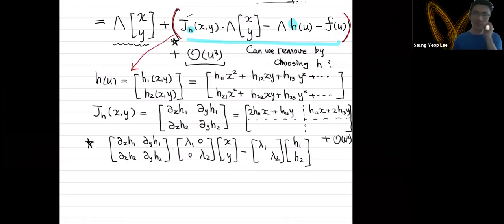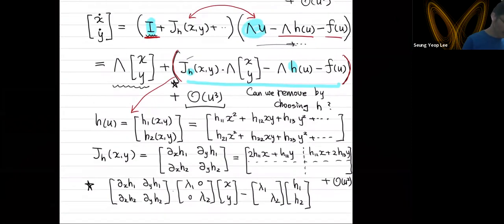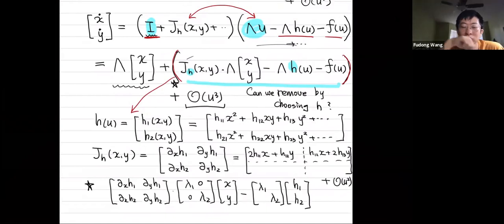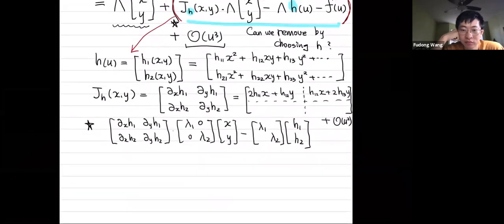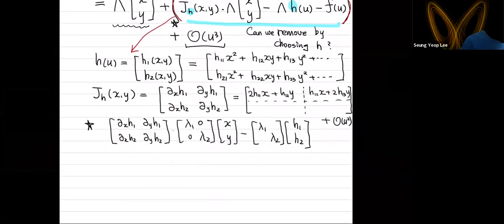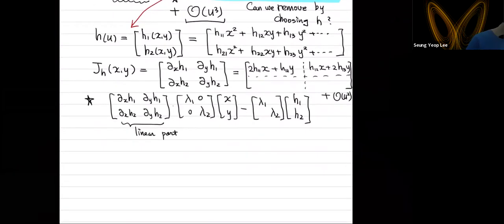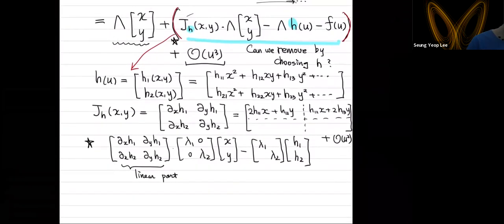Yes. So JH, of course, has an infinite Taylor series, but we only care about removing terms up to the quadratic terms. And that's sort of bad notation, because we only keep the linear term. Okay, so the star is this thing, and we want to make this expression cancel to 0.